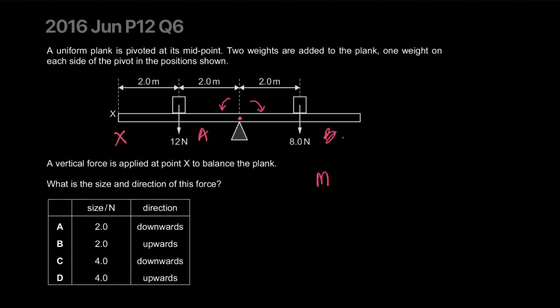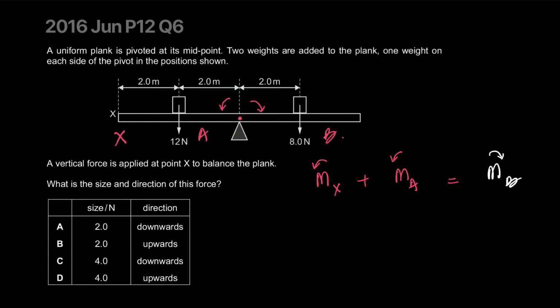Now I'm going to make this a little complicated in equation form, but don't stress too much. I hope you understand what I'm trying to do. The moment caused by X, there's some moment caused by X. Plus there's a moment caused by A, which is also counterclockwise. So the sum of these moments needs to be equal to the counter moment, which is B, for this entire thing to balance out.